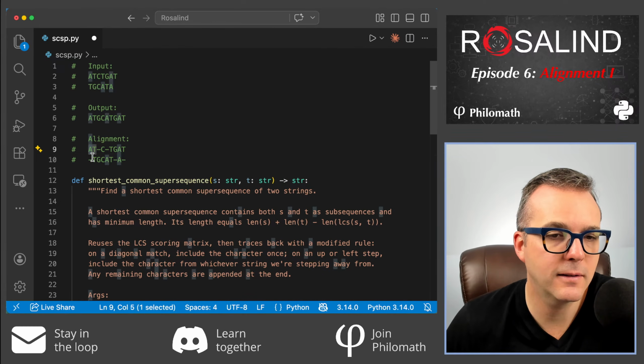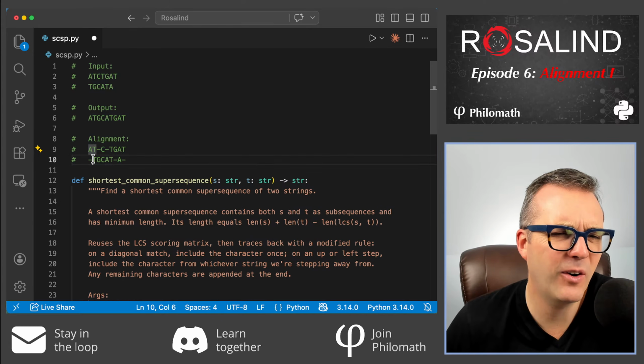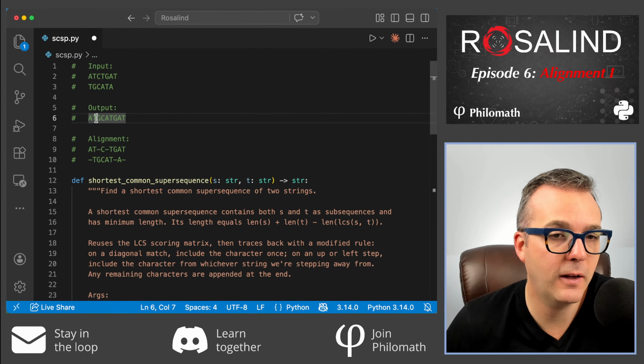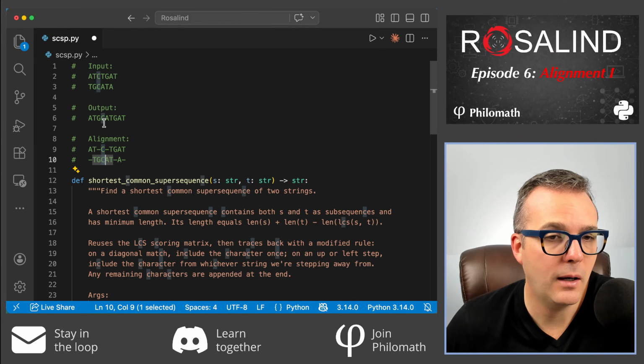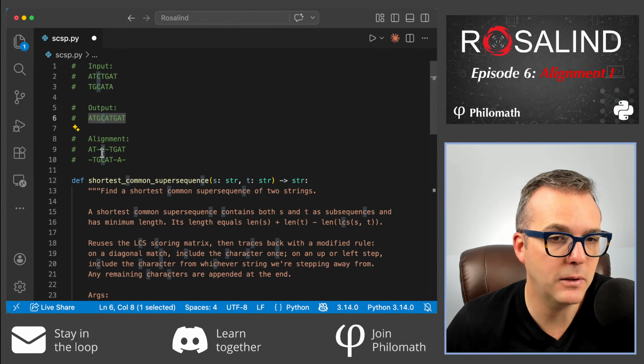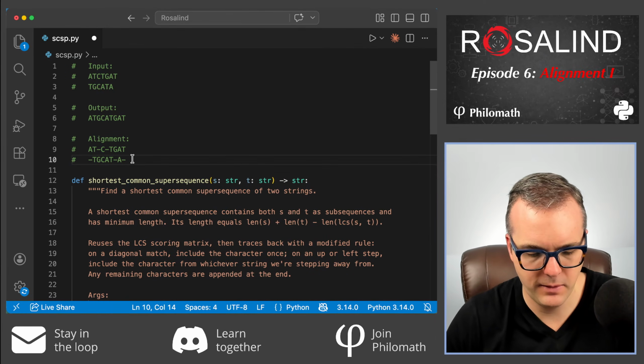So you have an A against a gap, and that produces an A. So in this particular case, you have to explain this A in the first string, but I don't have to explain that A in the second string. This match column corresponds to explaining this T. Again, you have an indel column, so we need to explain the G in this string. And so we can do that by looking here. Then we get another matched column, so we can explain this C in both of S and T, the input strings, with one symbol.